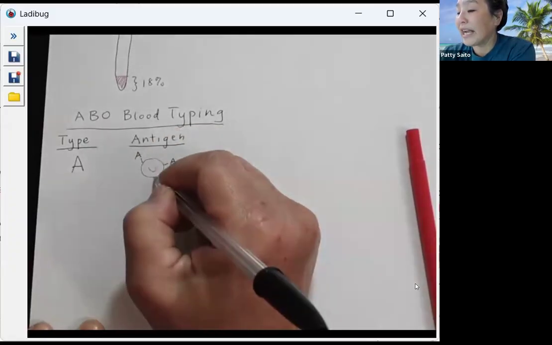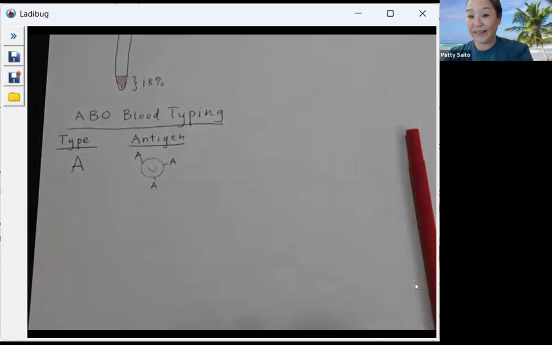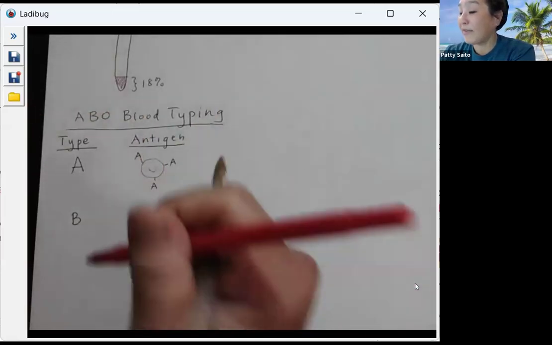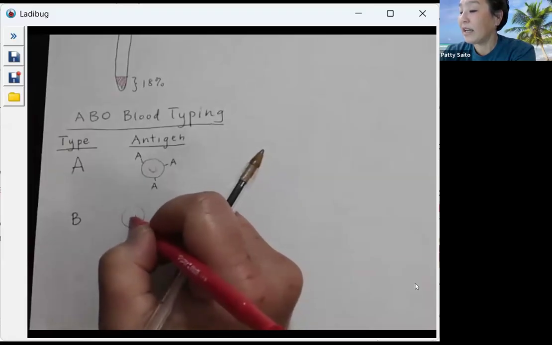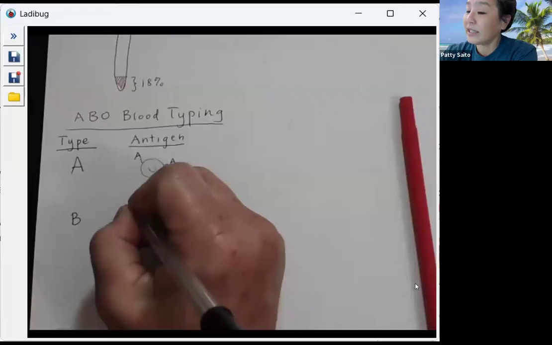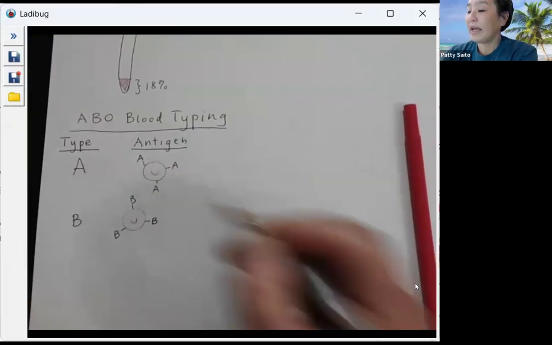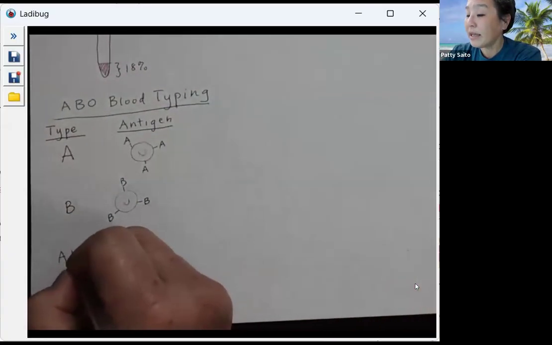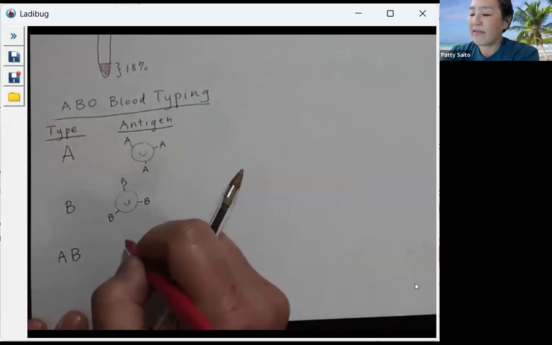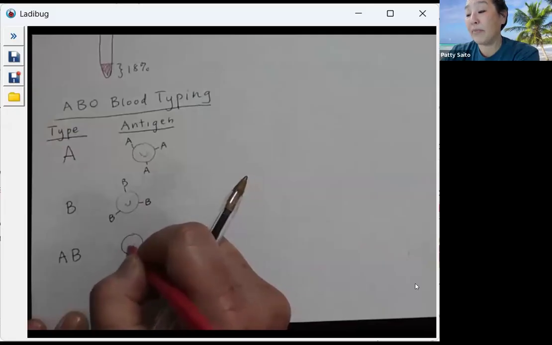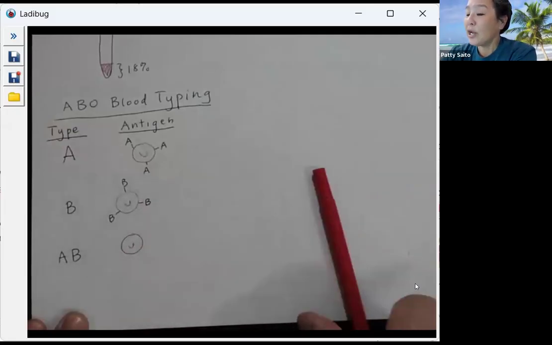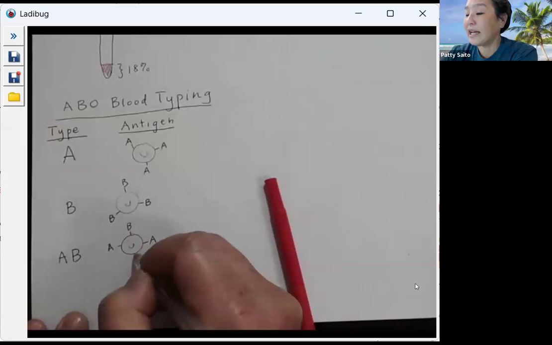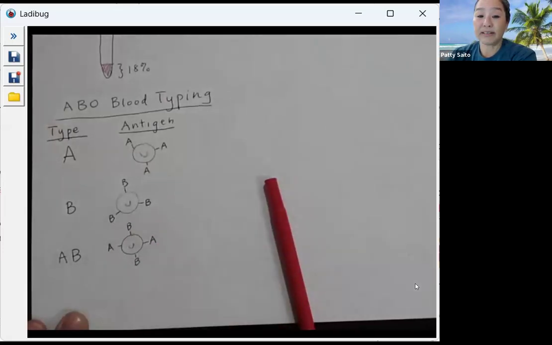All right, it's just a protein that they identified and they called it A. Okay. If you have B type blood, what does that mean? It just means on your red blood cells, you have a different antigen. We'll call it the B antigen, just a different protein. All right. What's another blood type? Another blood type is AB. So what do you think that might have? Some people say, oh, is it an AB blood antigen? No, it's actually the A and B antigen. So this person has both of the markers.